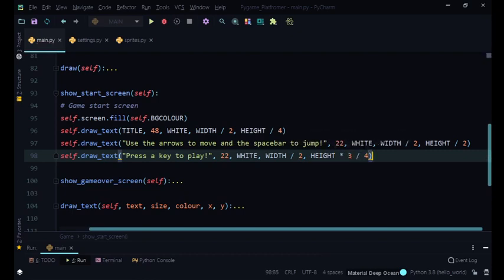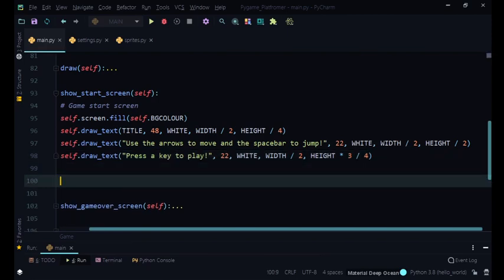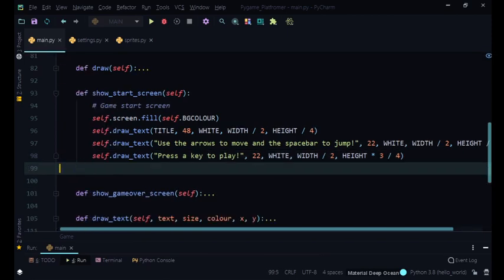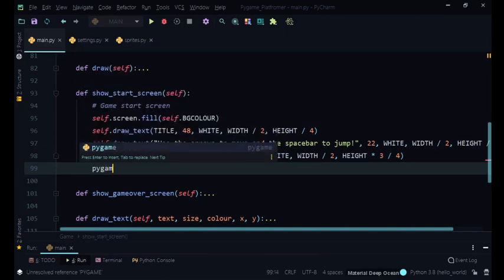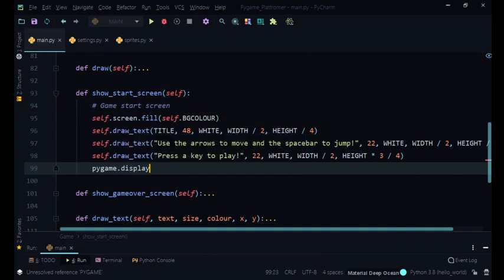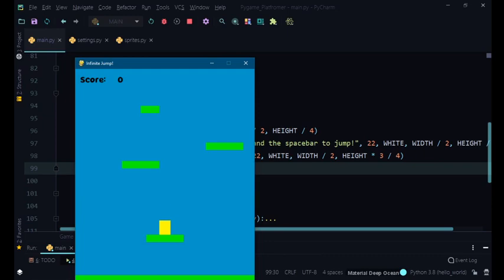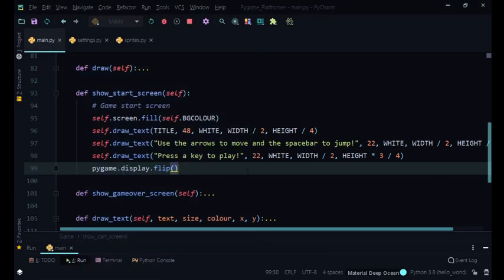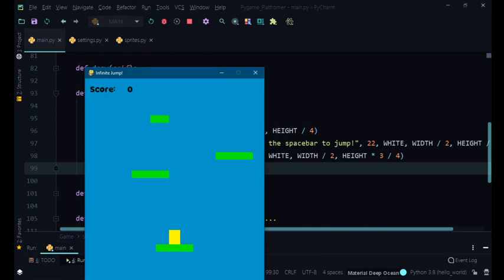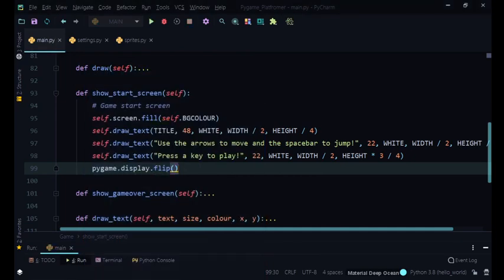And then, because if we want it to stay on the screen, we need to say Pygame.display.flip, and it should stay on the screen. Okay, so as you can see, it is only just staying on the screen for a moment, and that's it.